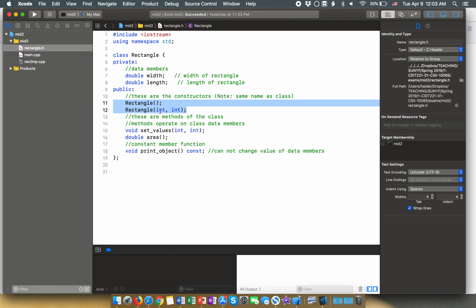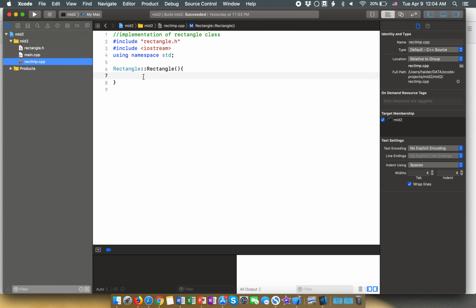You can have many more constructors. They are all distinguished based on the number of input parameters that they have. A constructor that has no parameters at all is a default constructor, or it's also called a no argument constructor. All of the constructors are then called respectively, so these are overloaded functions essentially.